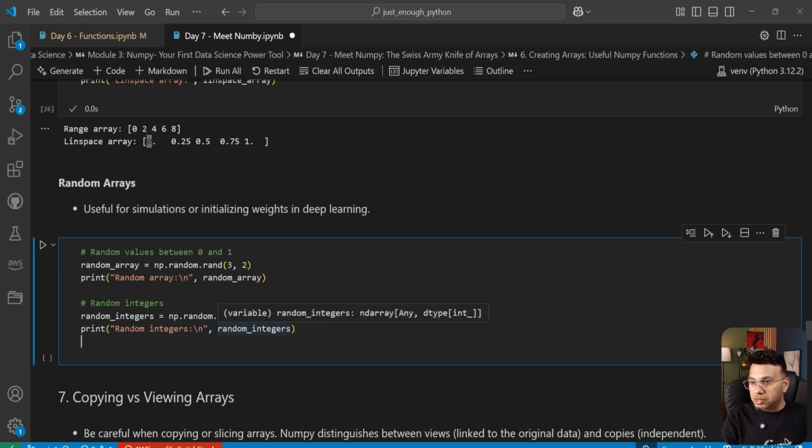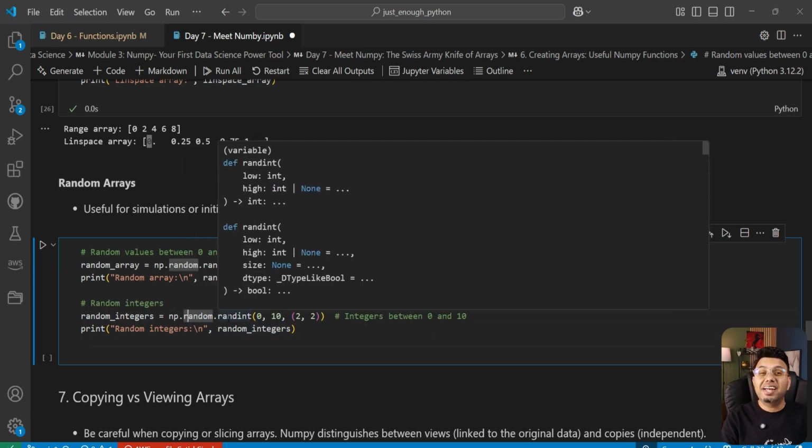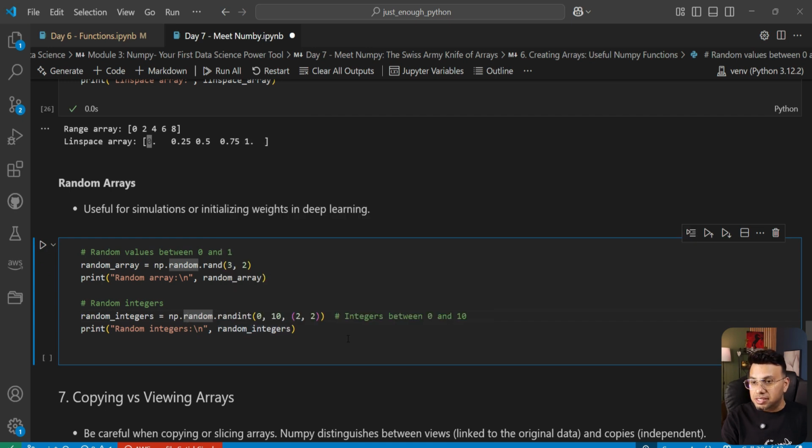And then the next one here, we are saying np.random.randint. When we say randint, we get integer values from 0 to 10, and we are saying 2 rows and 2 columns. Let's execute this code and see what we get.